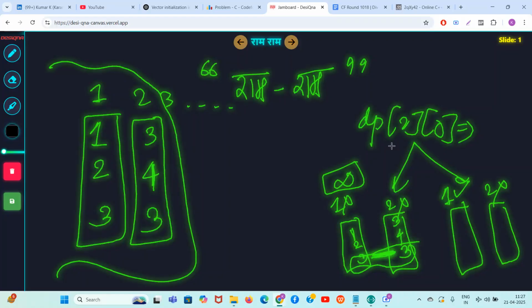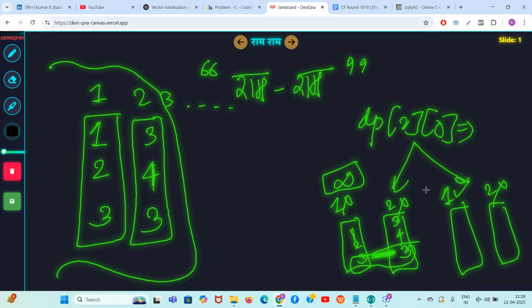You want the best answer such that you don't do any operation here, don't do any operation here, and then also it is a good matrix. But this is not possible because this time 3 3 is coming. If you don't do any operation, it will not be a good matrix. So when it is not a good matrix, you answer it as infinity, meaning infinite cost. Not possible, infinite cost. So this case will give infinite cost.